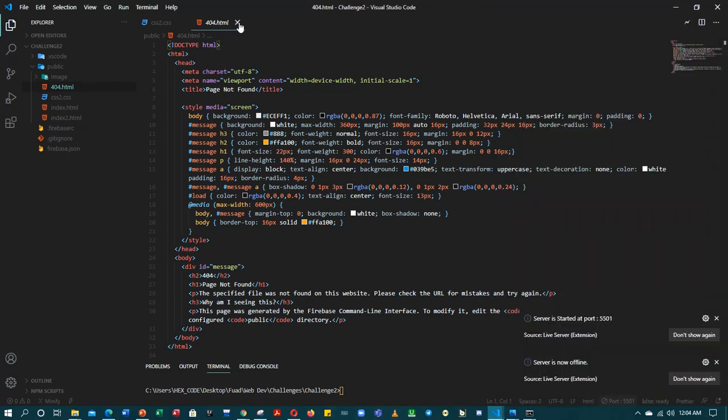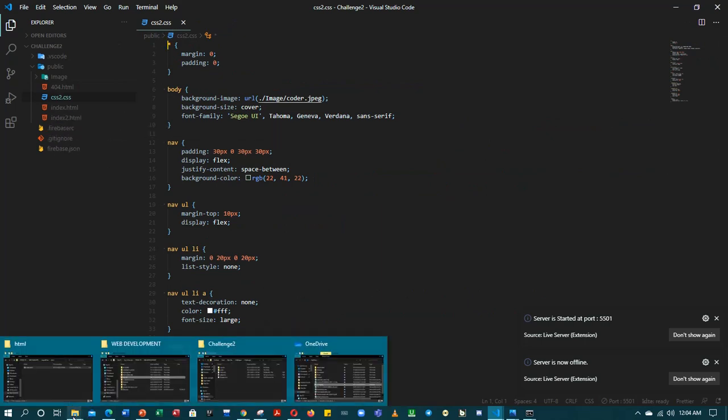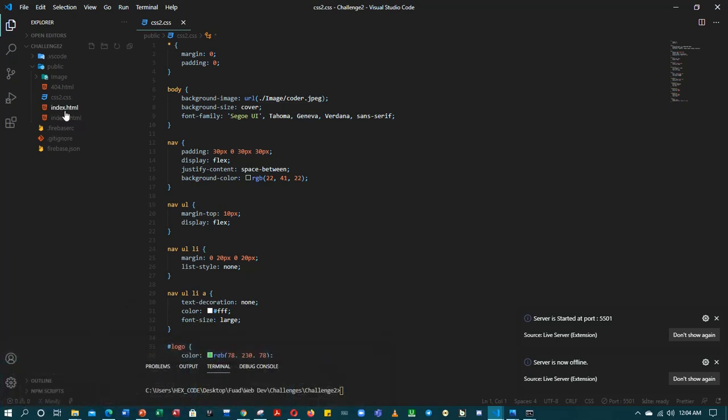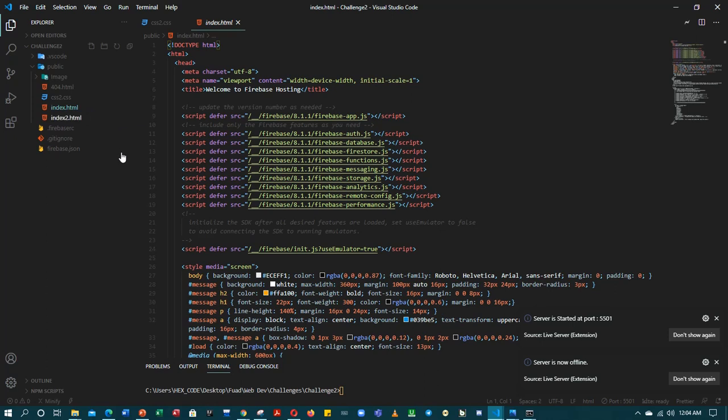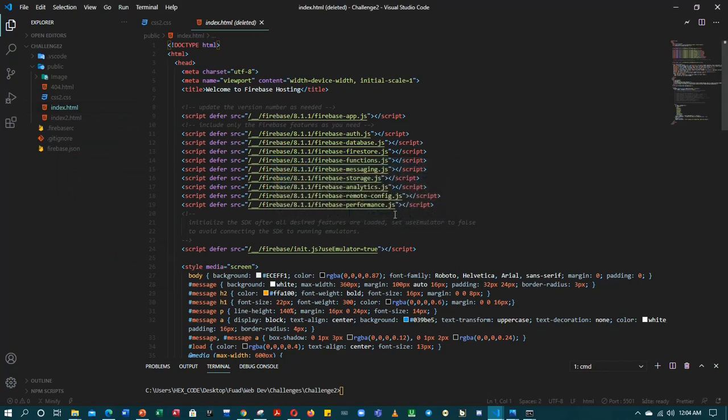Okay, so let me close this and let me just change this now. We don't need the index file Firebase created for you, so we'll just delete it. Yes, move to recycle bin.